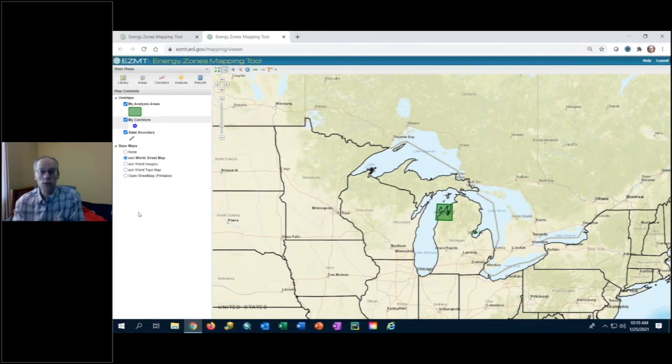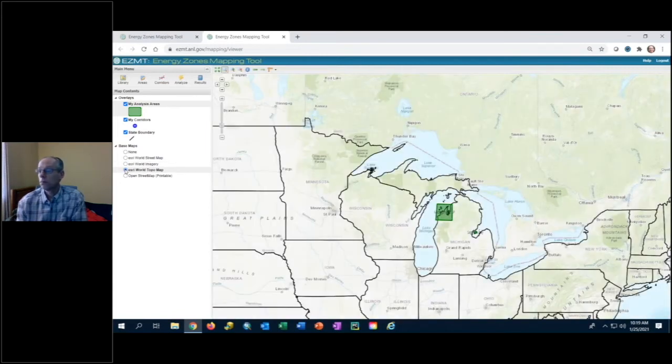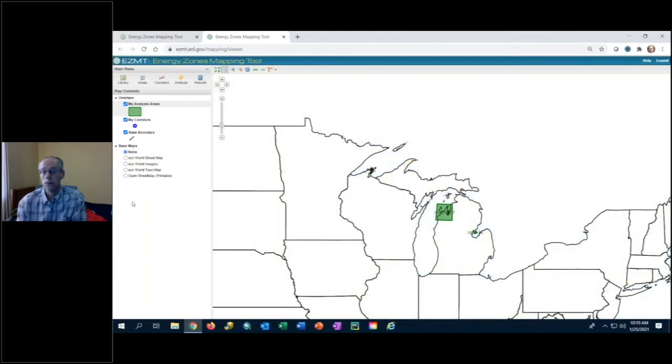Before I do that, I'll just mention a few things about the tool. This panel on the left is the table of contents, which controls what's displayed on the map. At the bottom, which sometimes scrolls off the screen, there's a toggle for the base map. So these are publicly accessible base maps that are served on the web by others. We don't control the actual content of the base map, but it's usually very high quality information. And when you have a lot of layers added to the screen, you might even want to turn the base map off. So you can do that here.